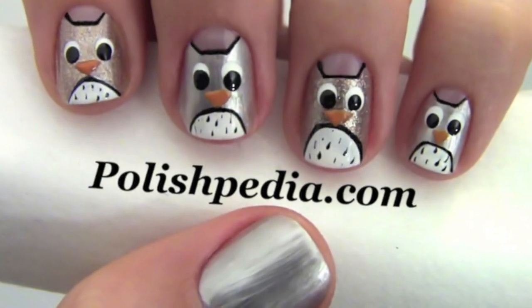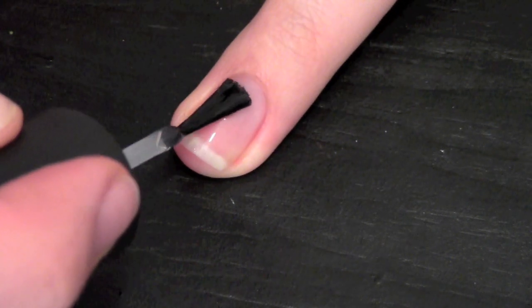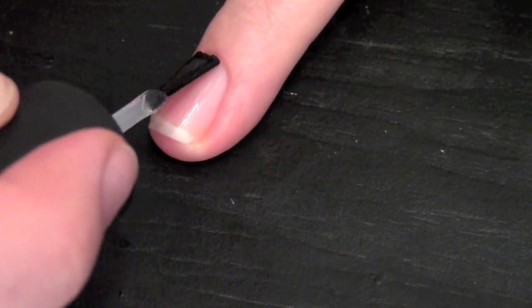Today I'm going to show you how to do an owl nail art. Always apply a clear base coat before you start any nail art design.